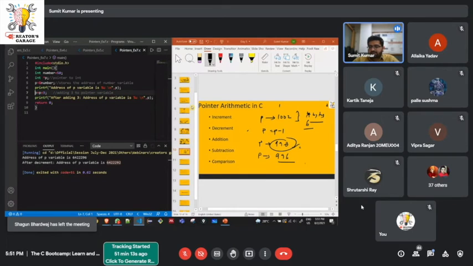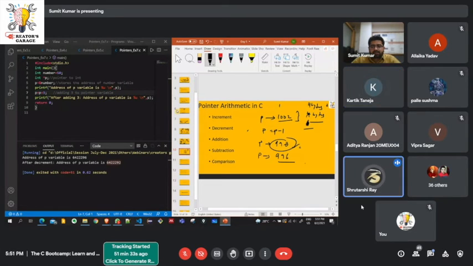Again, consider that the initial address of this pointer is 1002 and the size of this pointer is, let's say, 4 bytes. Okay, let me repeat the question again. The address of this pointer variable p is 1002 and the size of a pointer variable is 4 bytes. Okay, you are saying 1018. Someone says 1014. Any other answer? 1012. Okay, we have three different answers.